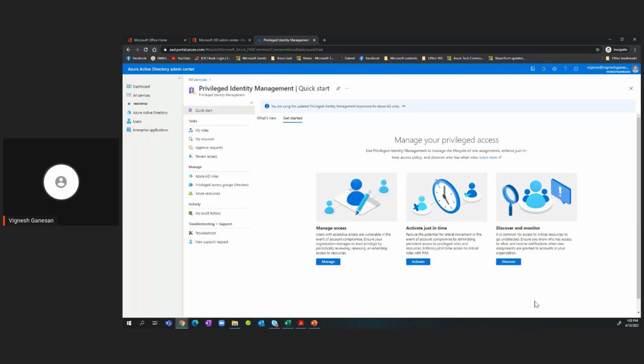Once the time is done, let's say they're giving you access for 4 hours, after 4 hours you're out of the system. So this is what I mean by Privileged Identity Management. Your access itself goes for somebody to verify, and only then you get access, right?